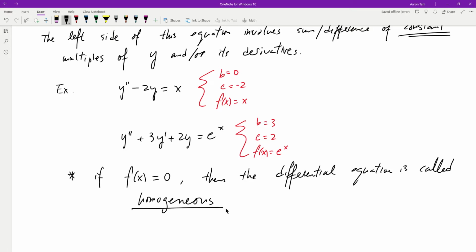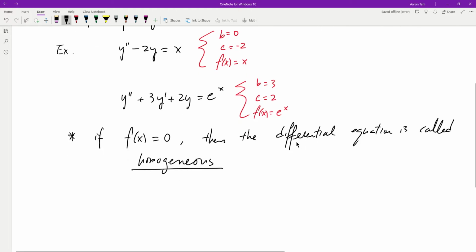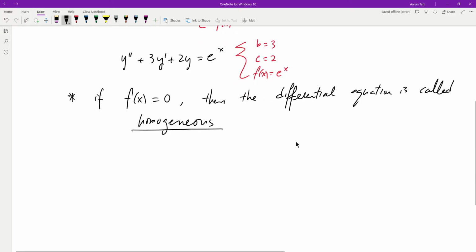So already we learned quite a few different adjectives to describe it. In order, this describes the highest derivative involved. We use the word linear a lot because these are the type of function that we want to deal with. We use homogeneous versus non-homogeneous a lot because that's a big difference in how we deal with those two types of equations. And the new term is constant coefficients. You understand why constant coefficients are important, as they form one of the simplest types of differential equation that we can solve.